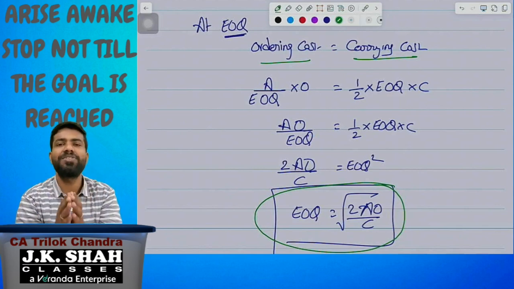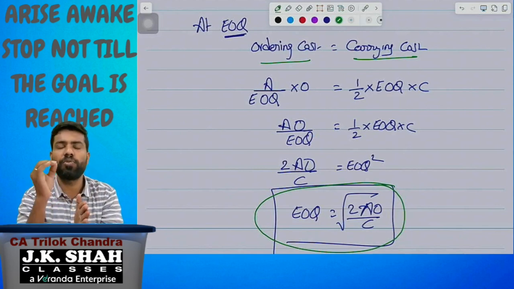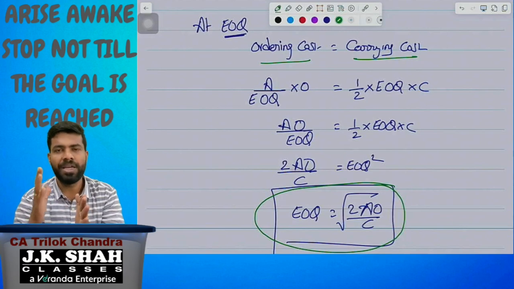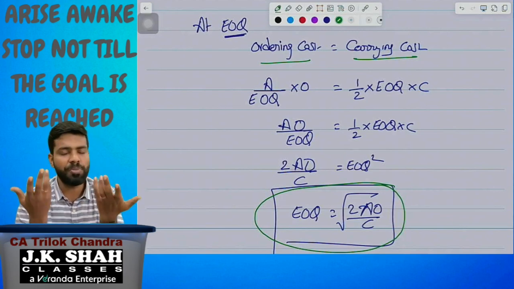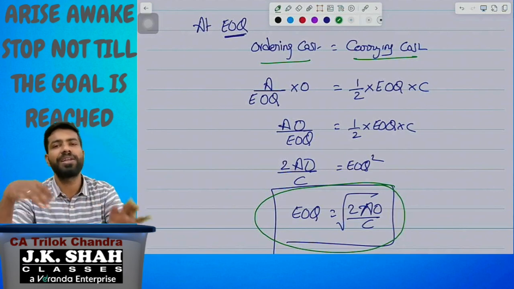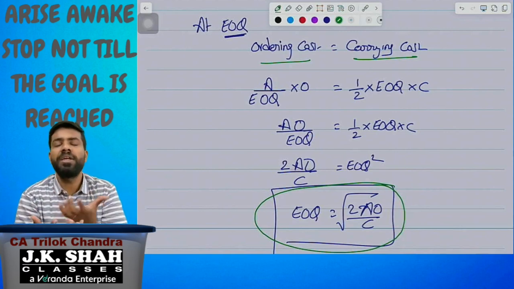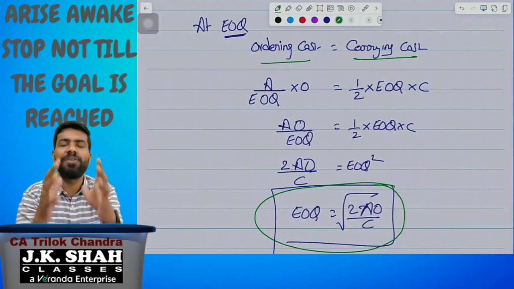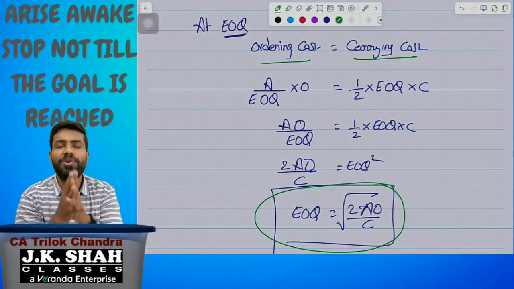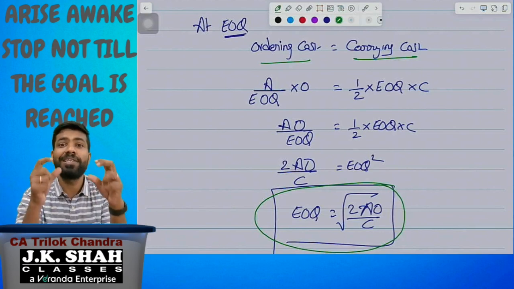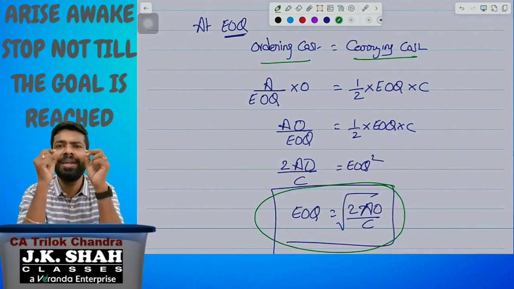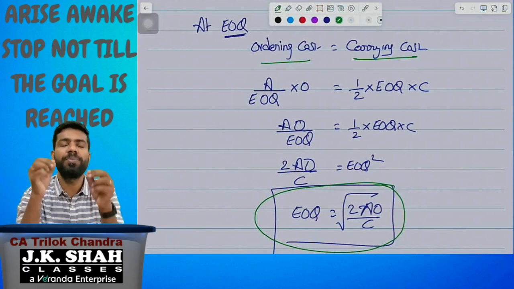Why we need to understand this concept is because, as I told you, the questions are based on concepts. They may also give the information and ask you to calculate the EOQ. If that be the case, no tension. But if they give an application-oriented question, then the discussion that I am making will be helpful. Try to get the clarity. Try to understand the assumptions of EOQ. I am telling you many times, questions are possible from the EOQ.